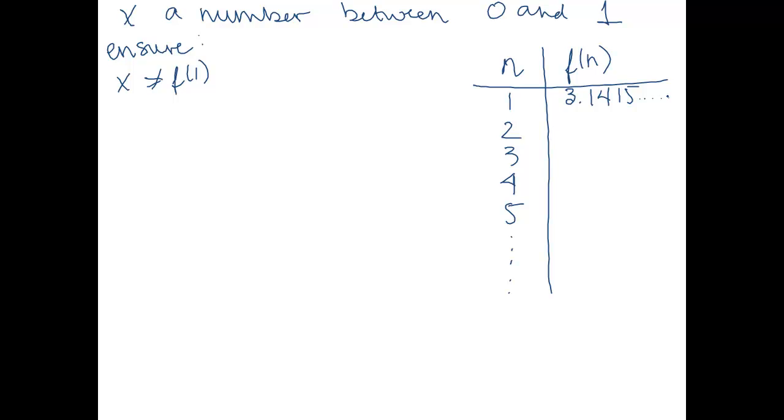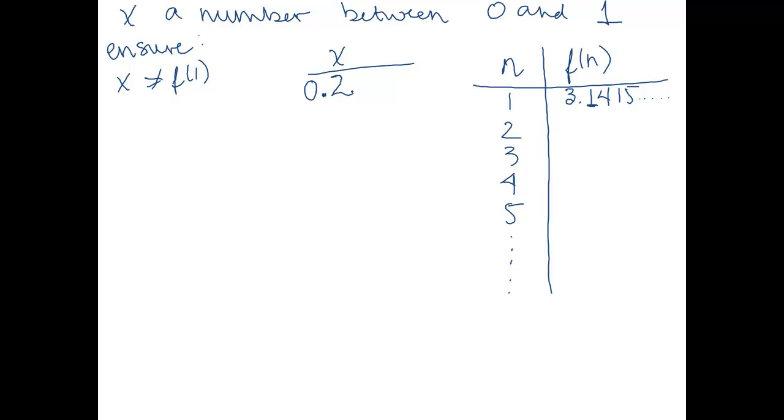So how we're going to construct x is, here is going to be x. Here's my construction of x. It's between 0 and 1. So I'm going to make sure that the first fractional digit of x differs from the first fractional digit of f of 1. Okay, so what is that? Here it's 1. So we'll make the first fractional digit of x 2. Okay, they're different. Because they're different, I don't even have to look at the rest of x. I know that x is not equal to f of 1 because it differs in that digit. And that's all I need to know. If it differs in one digit, it's not the same.